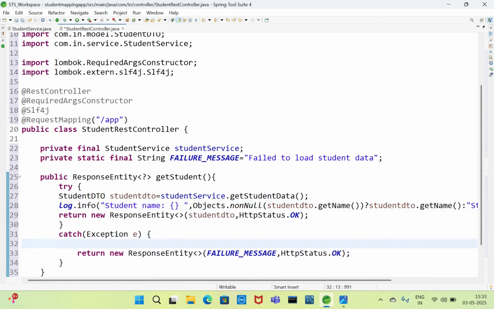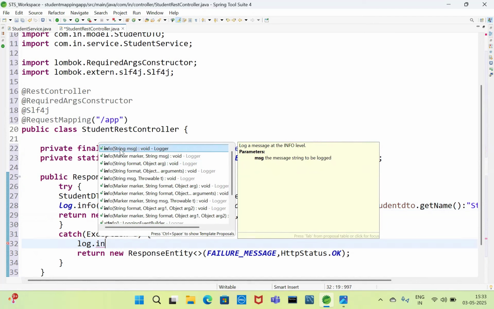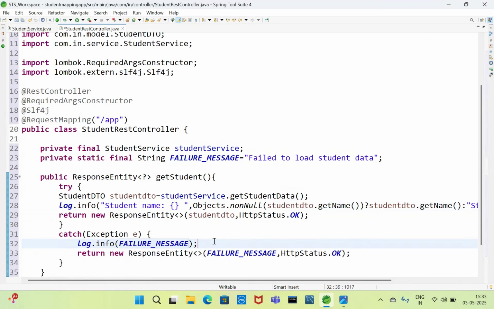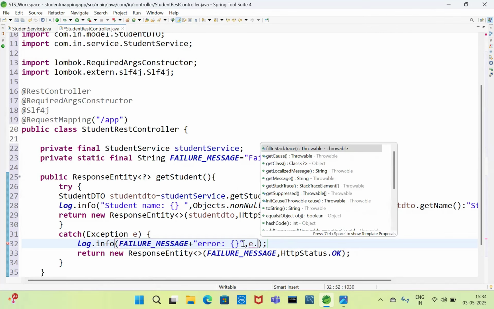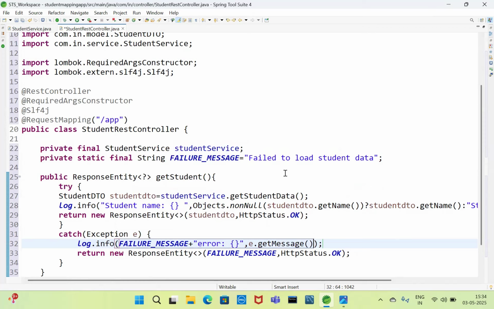Let's add an error log as well. Log dot error. Suppose if it is an error, I'm saying "Fail to load the student data." This I will print. After that, I will add the error, with open close brackets, and e dot getMessage. So I'm passing one parameter, one field, and it prints that value here.